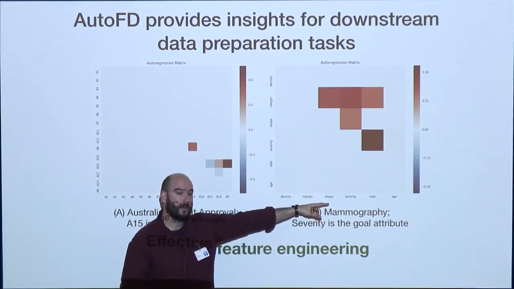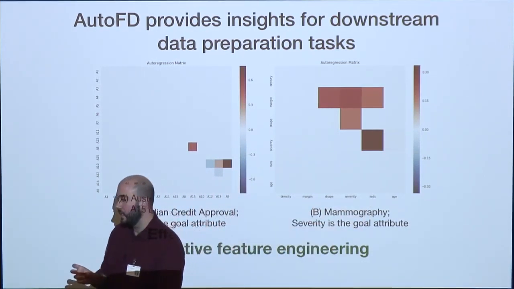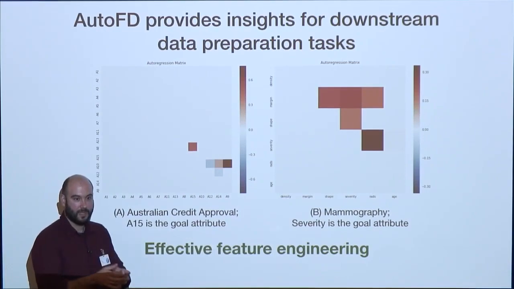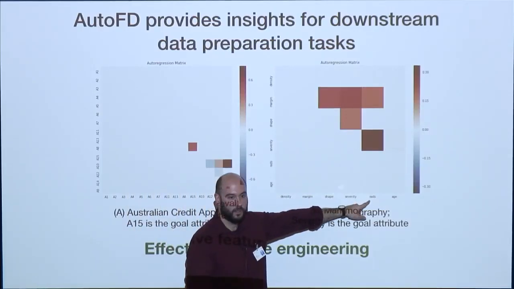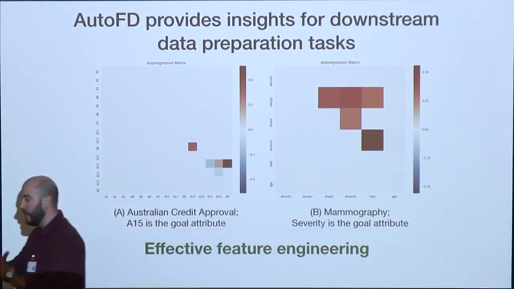In terms of directionality, it's also interesting to see that BI-RADS is an artificial assessment metric that doctors came up with to classify the severity of different patients. So you would expect that the actual severity should determine that artificially made assessment metric, which is exactly what our model says here. Severity determines BI-RADS. So in terms of directionality, this type of modeling can give you a bunch of interesting intuition as to what is happening in your data.